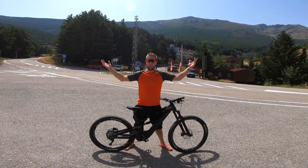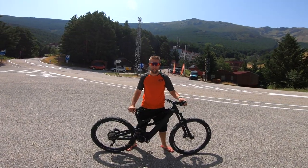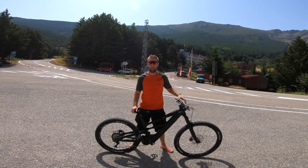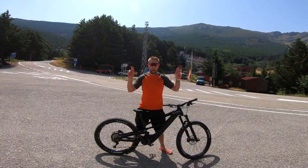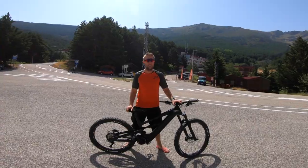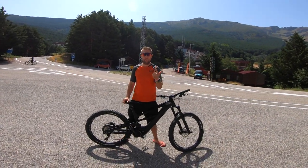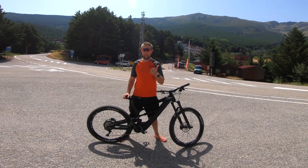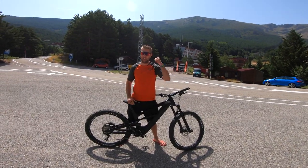Okay riders, welcome to La Pinilla. This is the bike park about an hour and a half north of Madrid. I am on my new Decoy, the electric bike from YT. This is our major bike park in Madrid. I'm excited to see how an electric old man's bike really handles some hardcore riding. There are two black runs here: Patrol and Vertical. Vertical's very steep and rocky, and Patrol has a lot of jumps and a few drops. I will attempt to do all of them. Let's go check it out.